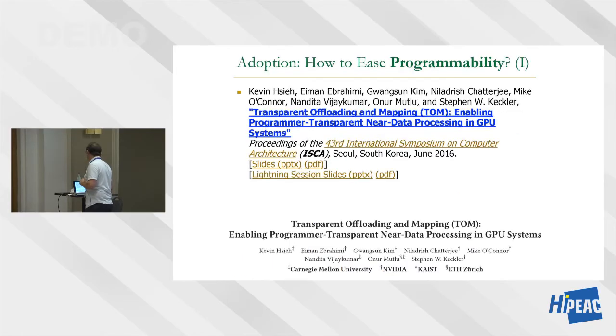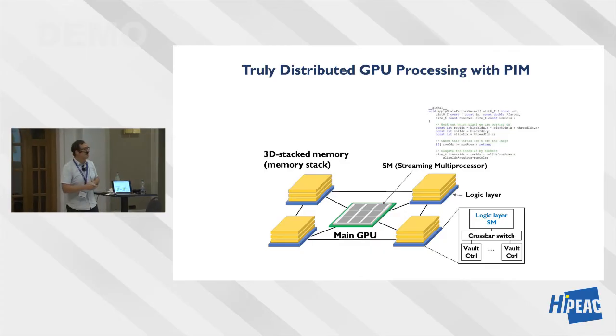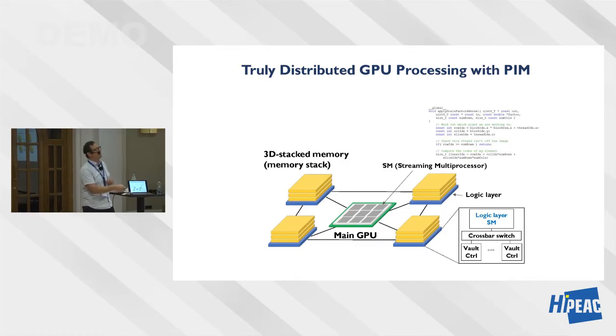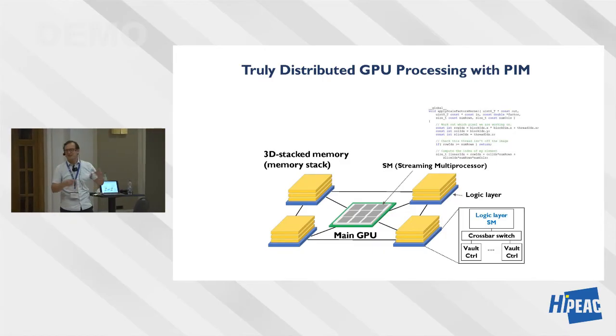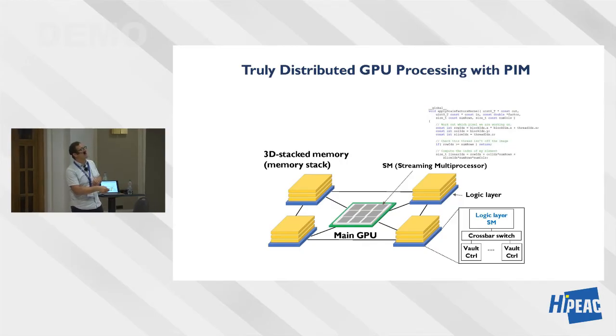Okay. So how to use programmability, this is something that we discussed. This is work that we did with NVIDIA. I'm not going to talk a lot about this, but this is what we were envisioning at the time. You have a main GPU that's extremely powerful, like today's GPUs, and then you have 3D stacked memories connected to it. This is what's happening actually today, except we wanted simpler GPUs in the logic layer also. So if you have code in the main GPU that can benefit from near data processing, you can offload it to the simpler GPUs.